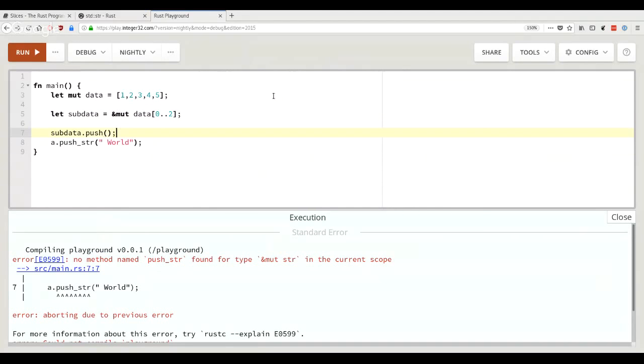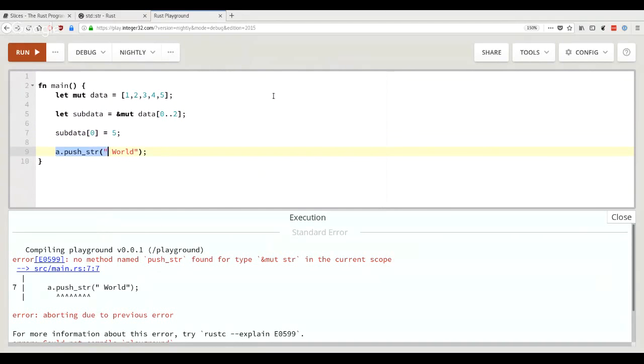And then what's the method for pushing? I don't think you'd be able to push, but you could probably just say subdata 1 equals 10 or something. Index, set it manually. Subdata square brackets, set it to like 5 or 4. And you'd expect to come out with 5, 2, 3, 4, 5. I'm going to say that would work.